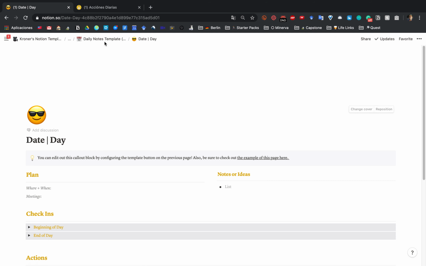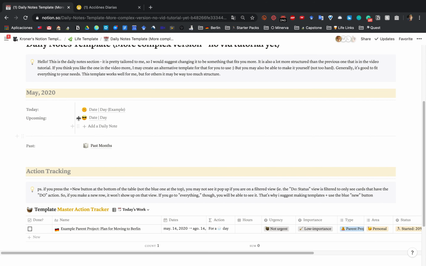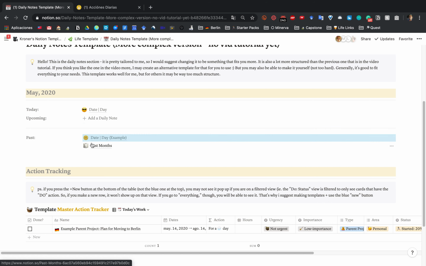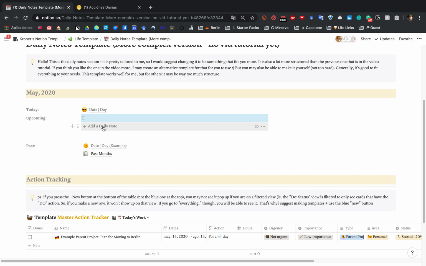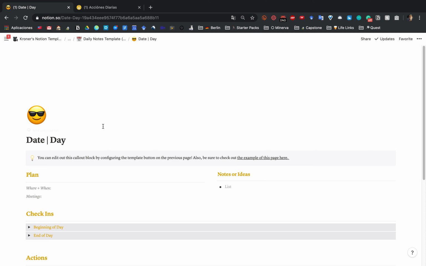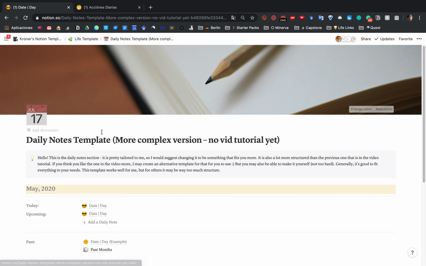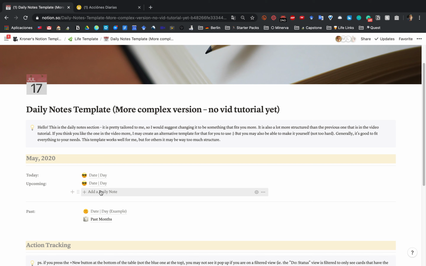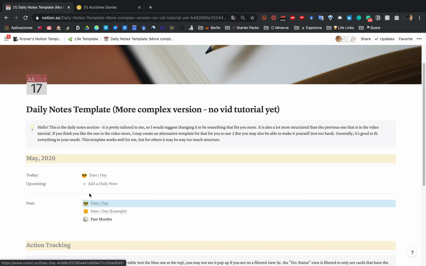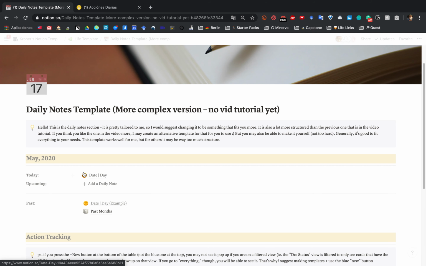It will automatically open, which is annoying. I'll make a new daily note. I'll move this down here. And then the today is that. And then what I'll usually do at the beginning of the week, or at the end of the week, is make a bunch of these and fill it out for the entire week so that I just have them all ready. And then it also automatically moves back up, which I like. So let's delete these.